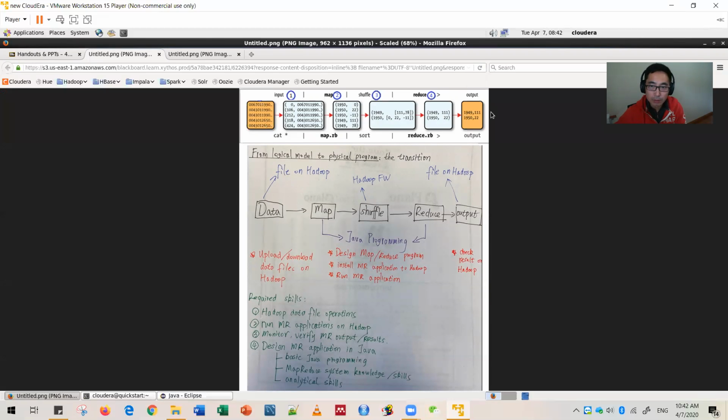You should remember the picture or the diagram on top. This is the logical flow, the data flow of MapReduce programs. At the very beginning is a data file. A data file is fed to the MapReduce program step by step, okay? So the data is fed to the map program line by line. The format is a pair. The key of the pair is the line number, and the value of the pair is the line text. So the line number and line text as a pair are fed to the map program.